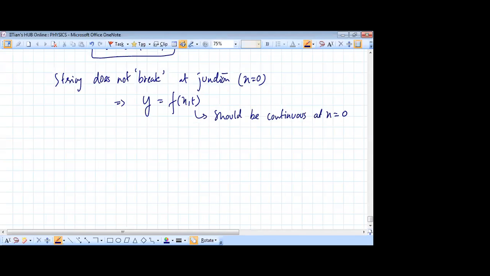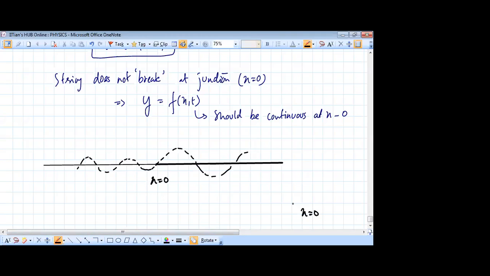So this is a very interesting concept here. What is happening is you have the lighter string on this side and you have the heavier string on the right hand side of x equal to 0. So at any point of time, the shape of the medium is not like this. The shape of the medium is due to a combination of the waves which are propagating. So here there is some resultant kind of shape like this, and here also there's some kind of resultant shape like this. Whatever this is, whether this is more or less, it doesn't matter. But at this point, there should be continuity. It can't be that the string has broken. So at the junction, we cannot have a situation where one is like this and the other is like this. That would involve a break.